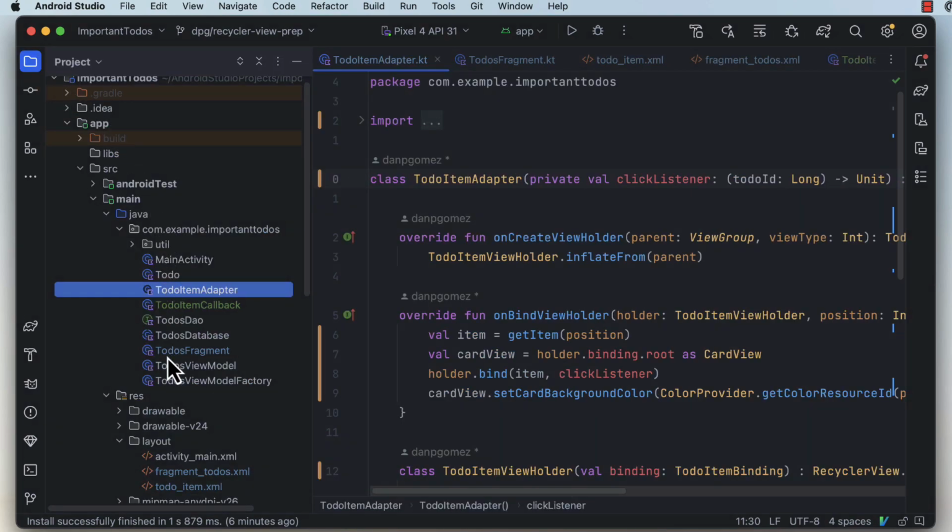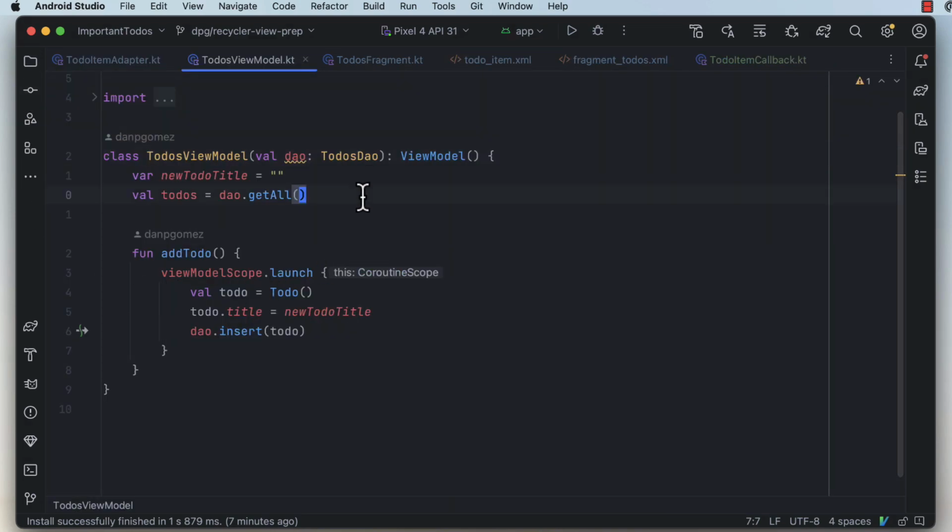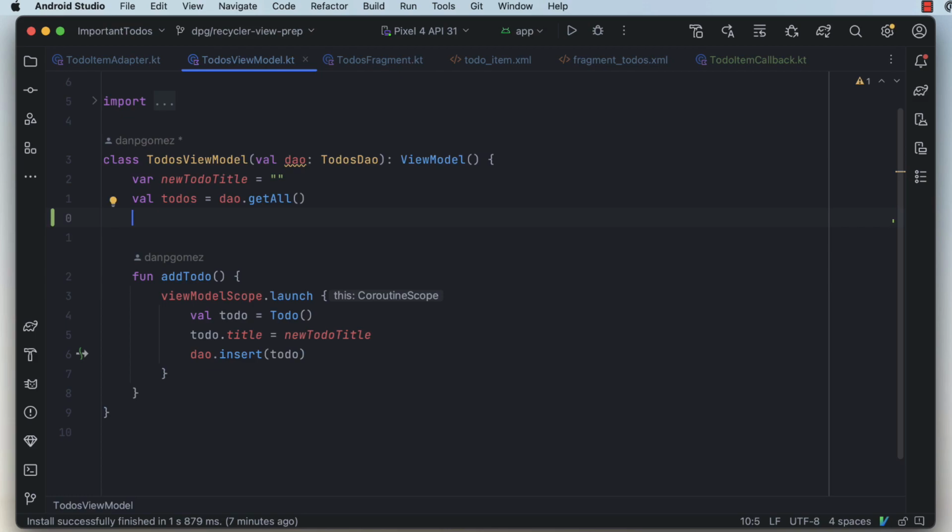Now we'll update our to-dos view model to include logic for when the to-do item is clicked. First, we'll add a navigateToToDo live data with a mutable live data backing property.